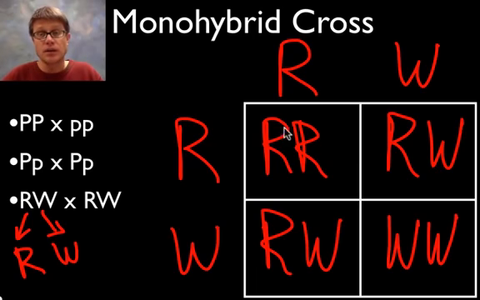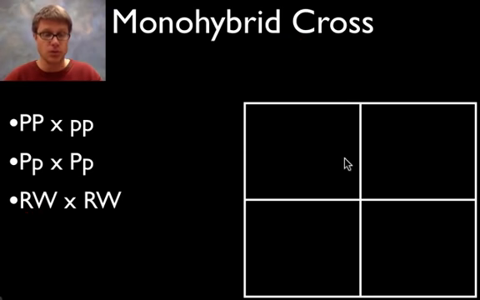Well, now we have a 1 to 2 to 1 genotypic ratio, but we also have a 1 to 2 to 1 phenotypic ratio. So if you're doing a question where it's incomplete dominance, you use a Punnett square the same way. Codominance would be the same way. The difference is in incomplete dominance, the heterozygous or the hybrids are going to be somewhere between the two. If it's codominance, they're going to express both of those genes, both of those proteins.